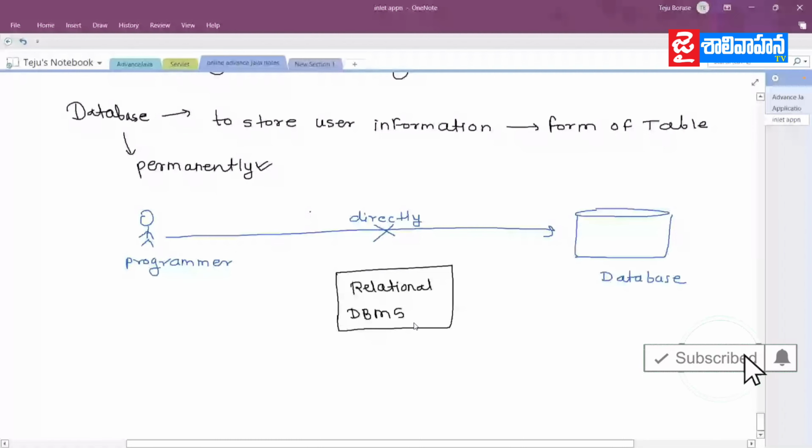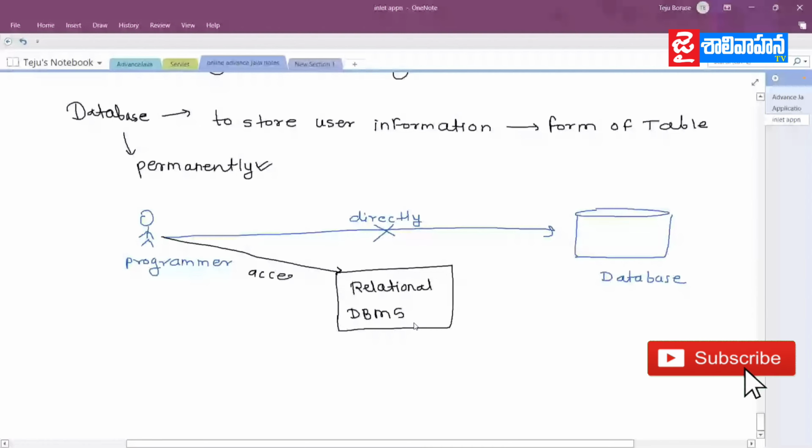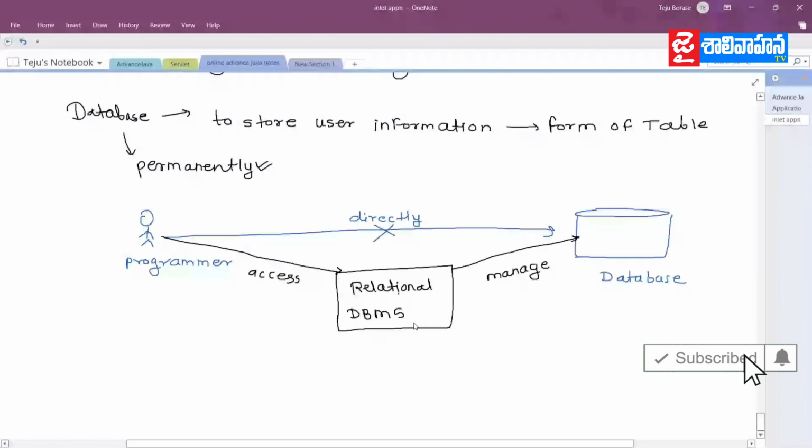What is the work of relational database management system? The programmer will access the relational database management system to manage the database application.